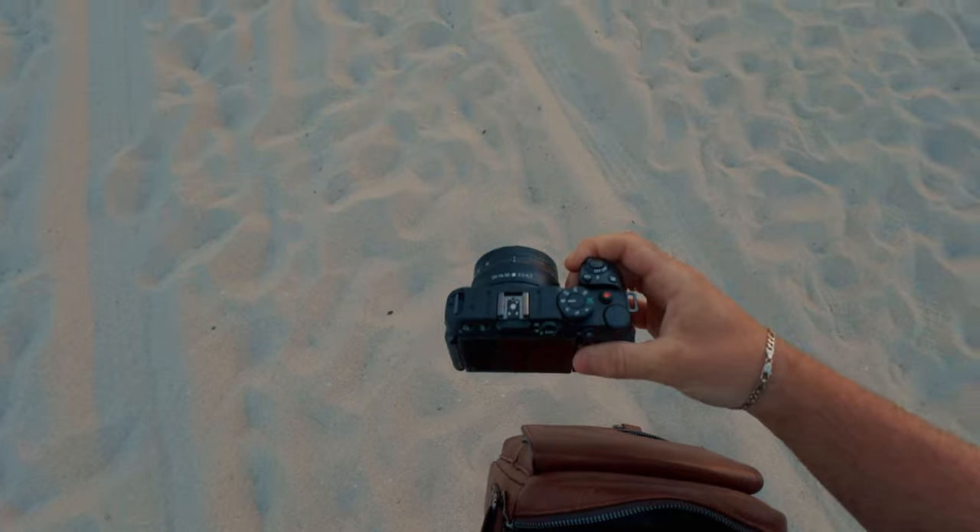I love the kit lens it comes with — super easy to fit in my handbag or side bag walking around. It doesn't attract attention like a big camera would. The battery is decent; I only charged it once while I was in Miami for three nights and four days. You can charge it by USB-C which didn't take long at all — I'd just let it charge whenever I wasn't using it and head out with a full battery.